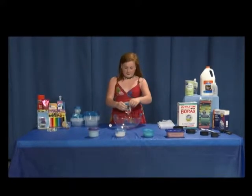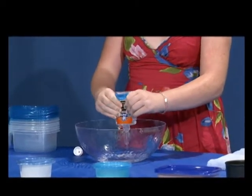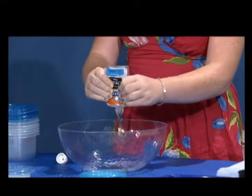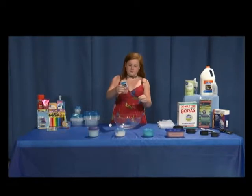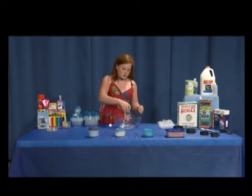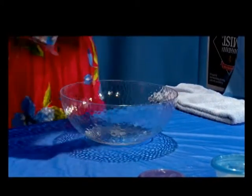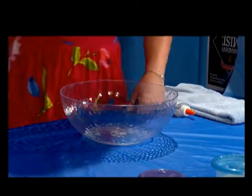Take the lid off. Just make sure you get it all out into your bowl. So we need the clear slime base. Just want to get it all out so we can make the jelly cube slime. So you pour all your clear glue out. Then you can add the color that you want, or you can just keep it clear.